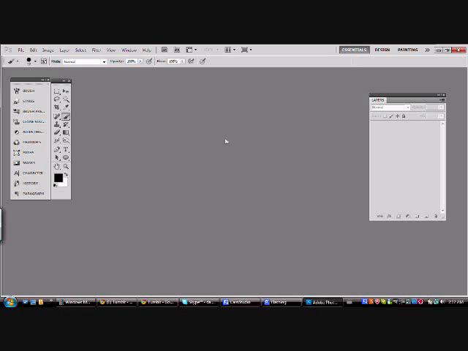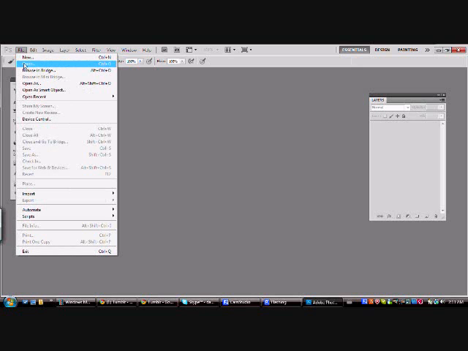I'm here today to give you guys a little bit of a crash course on Photoshop. I use Photoshop CS5, but what I'm showing you is pretty compatible for all Photoshops. I work as an IT specialist at my university, so I get a lot of questions about how to use certain programs, and particularly Photoshop and Illustrator. But Photoshop seems to be the one that people on the internet want to know how to use the most. So here's my little crash course.